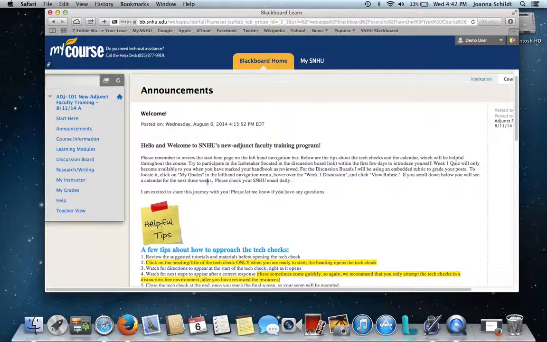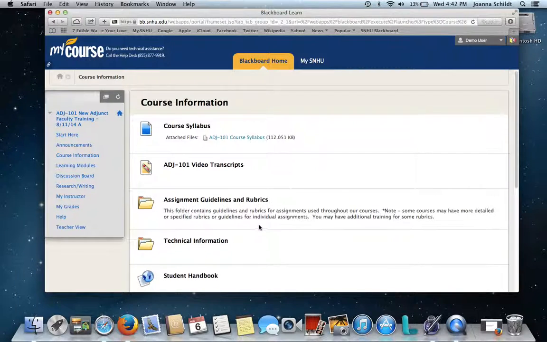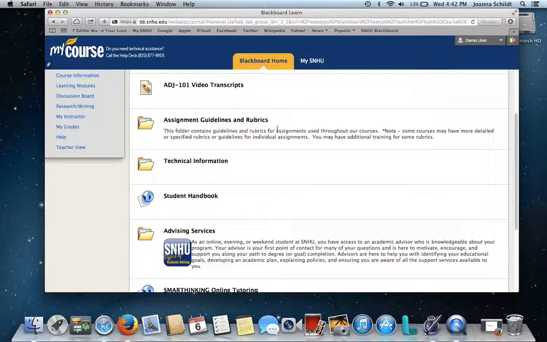Let's go back up here and let's look in course information. Up here you'll find our course syllabus, very easy to download, and it will give you another breakdown of our course objectives, a good course description, and an idea of what you'll be doing each week. These are some good assignment guidelines and rubrics to check through.